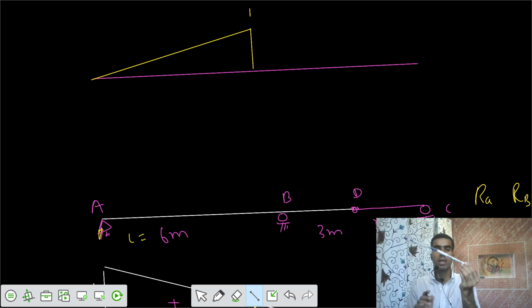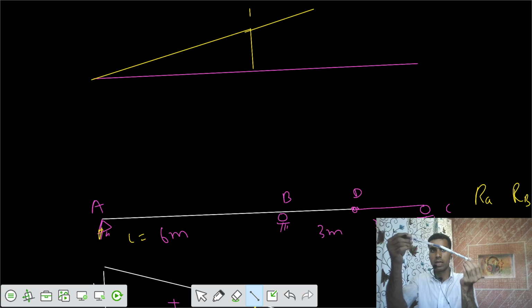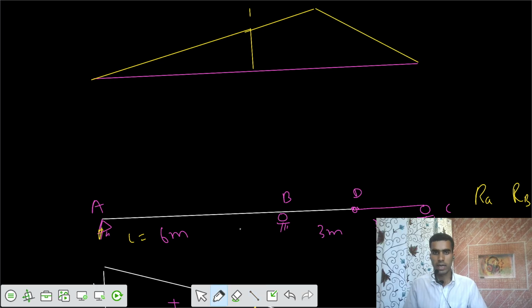So this is your profile. So support B is there, but B and D, they have gone up. So BD goes up. Now you have to ensure that C is also intact. That means C should be at the location of A. That means the profile would be in this fashion. So this is the variation. This is the ILD. So we can get the ordinate also.